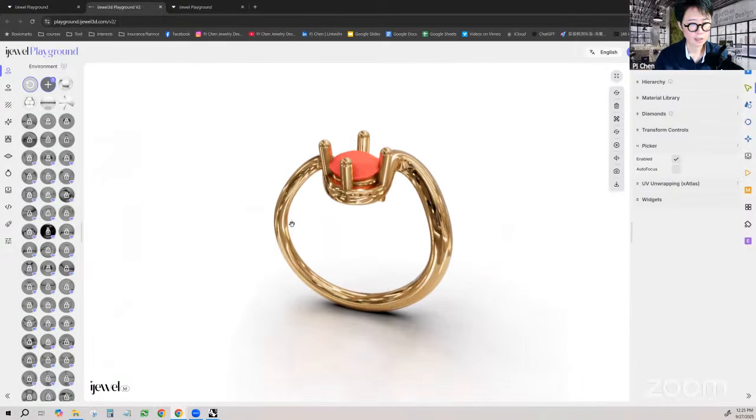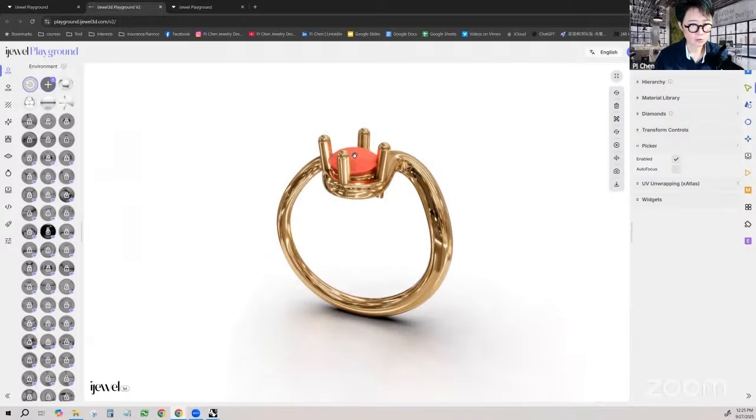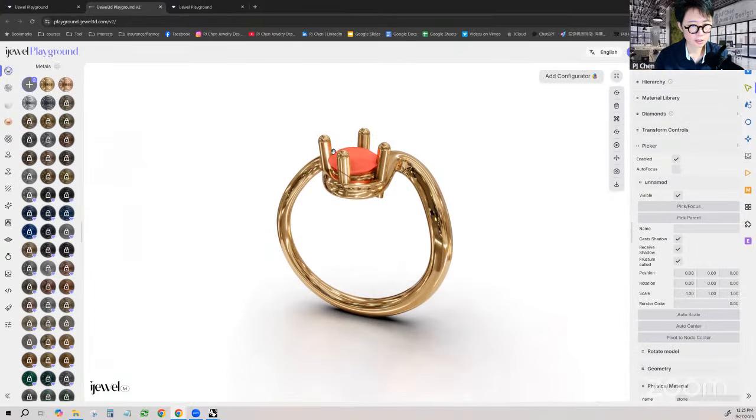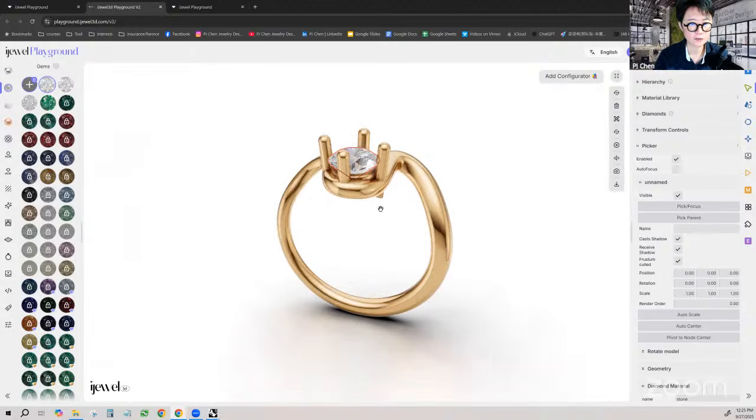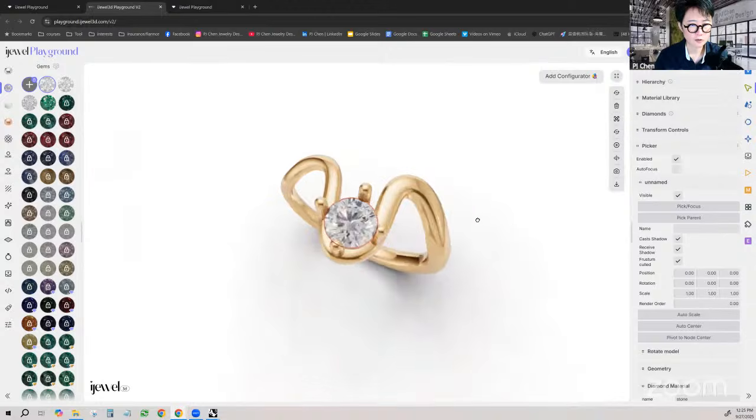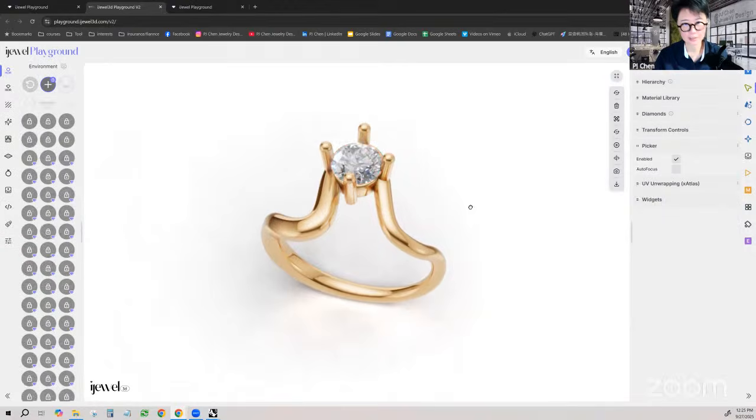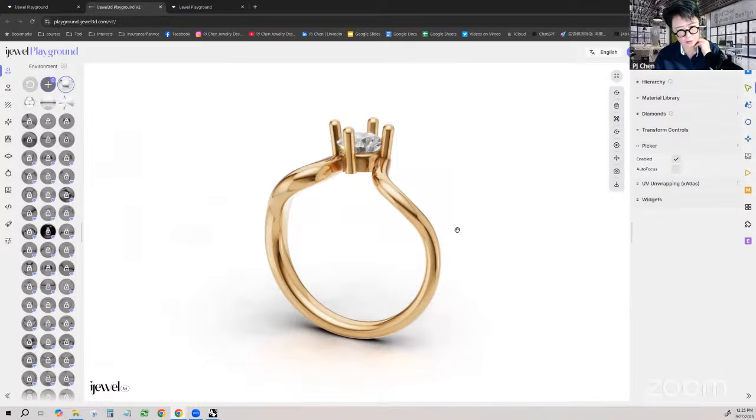Cool. All right. How do we apply the stone? We click on the stone. You're going to see the stone is highlighted. As soon as you click on it, take a look on the left side. The first one is metal, the second one is diamond, right? So you click on the diamond, and you're going to have this window pop up: do you want to use a separate environment? Yes, we want to use it, because the environment for the stone is different than the environment for the metal. So really quickly, in like 30 seconds, I already finished this rendering.